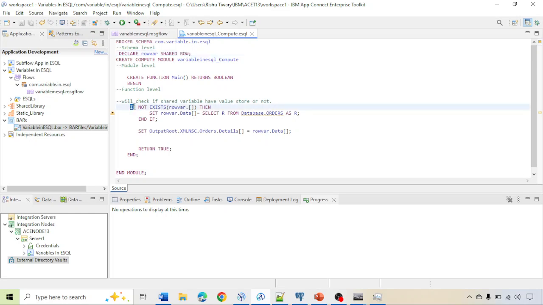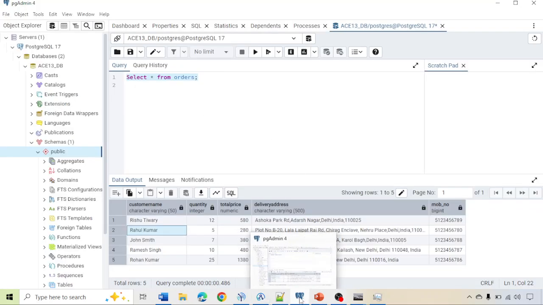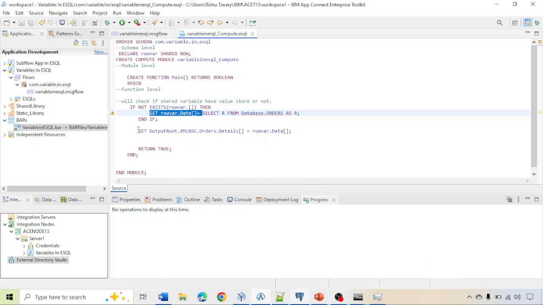Further, I am checking if nothing exists under the variable, then fetch the value from this table, set the value, and send whatever information is set to the output. That's a simple thing I am doing.